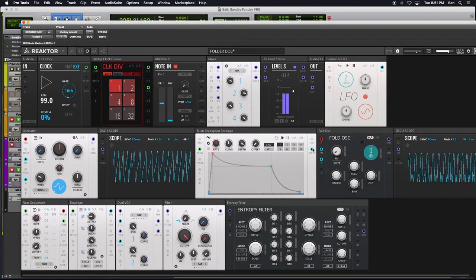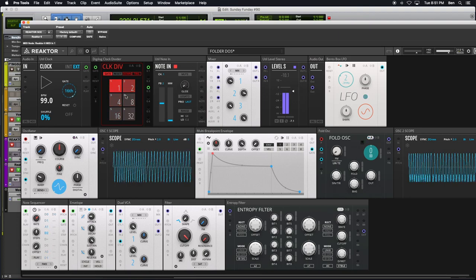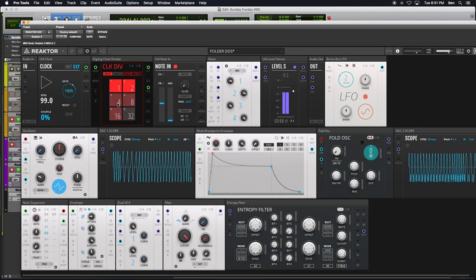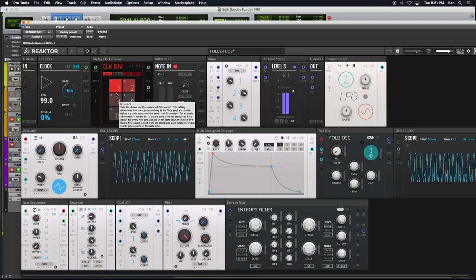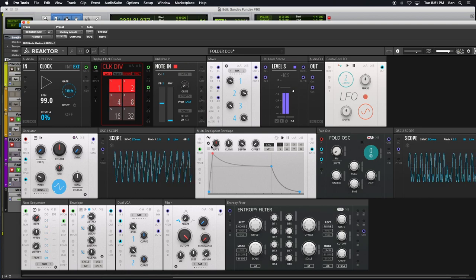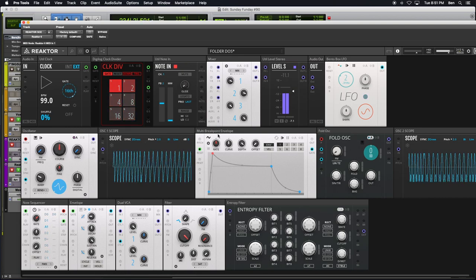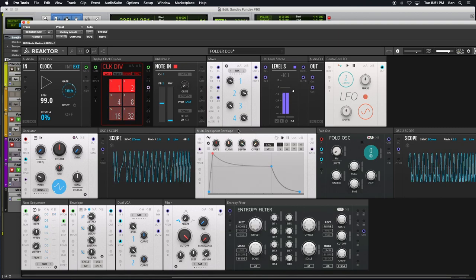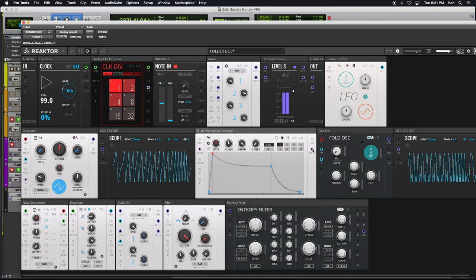Toybox multi-breakpoint envelope. It's firing on a beat that is not nearly as fast as what the note sequence is running, but it's triggering on a particular beat, and I'm going to use this to modulate certain parameters on the oscillator, so we'll see how this goes.